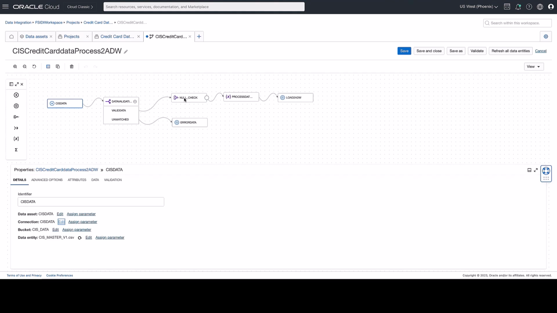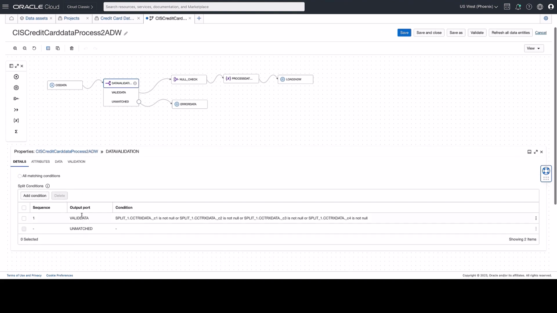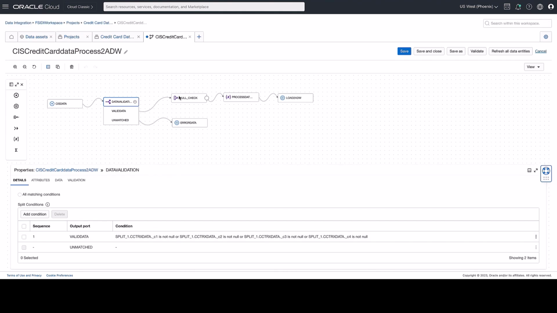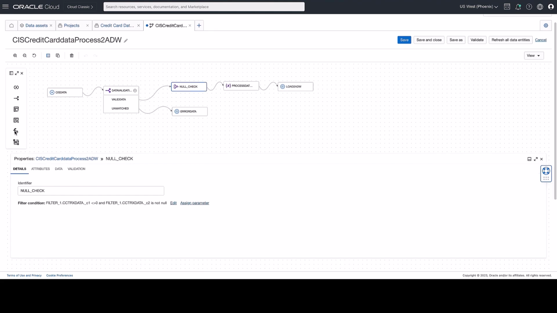The key activity in this particular task is to perform some sort of validation. So it's a switch statement. I want to say if it's valid data, and basically a null check, then process that data. That'll be the ETL that we would then use to load into the Autonomous Data Warehouse. And if it's unmatched, then we would have an error data processing and put that, in this case, into a bucket.